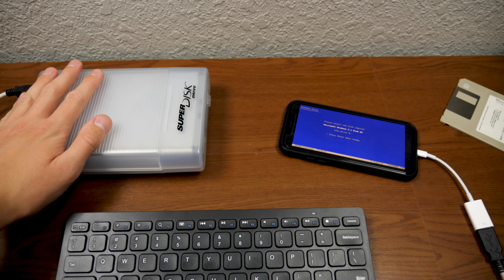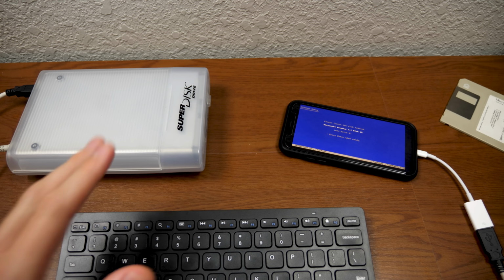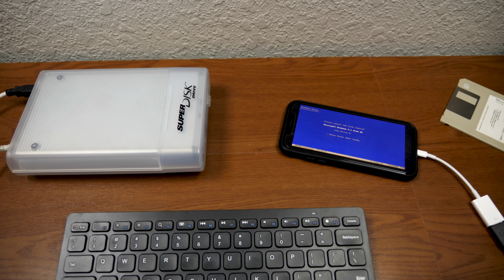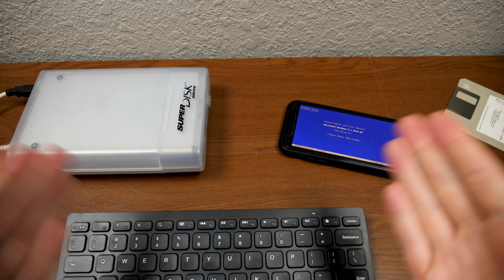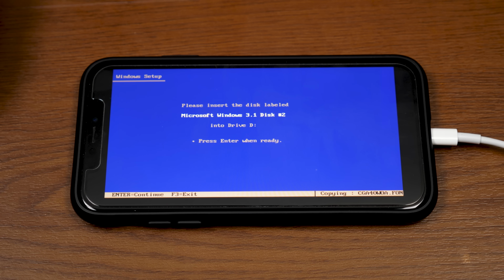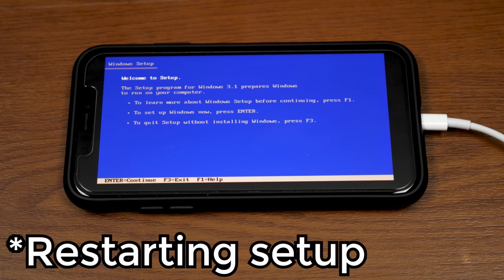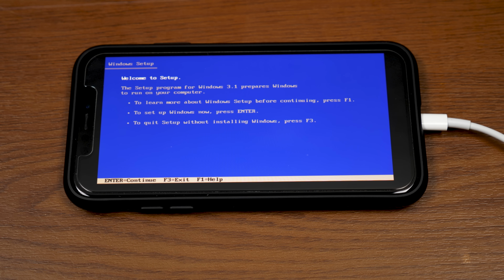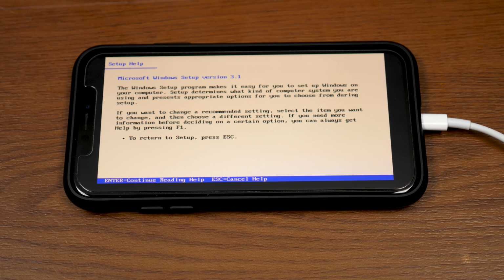Oh, this was a complete oversight on my part. I thought the whole time that it was going to ask you, oh, please insert disk 2, and then it gives you a file path that you can change. Go to files here. It's in. No, it wants it in drive D, so it's not going to work. I thought this entire time that I was going to be able to pick a specific directory.